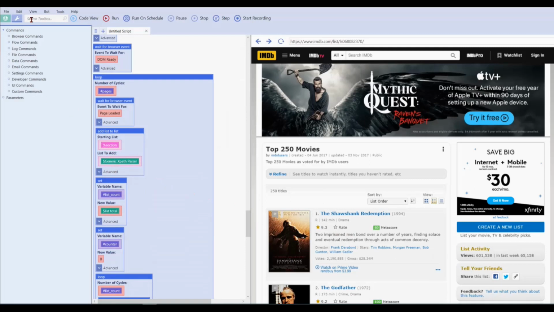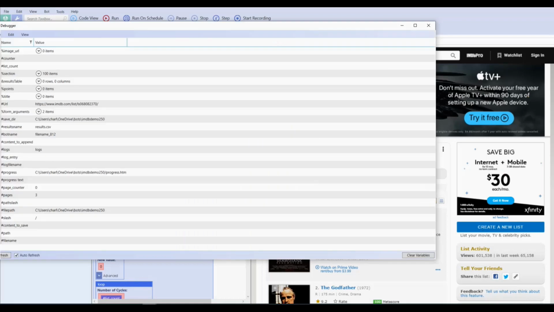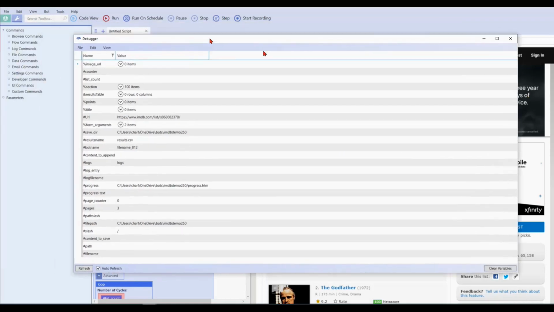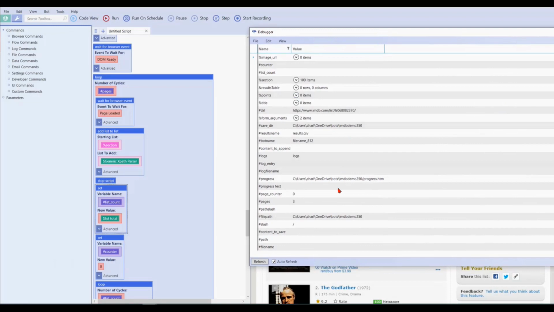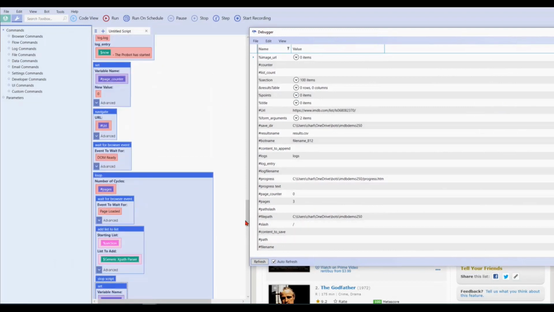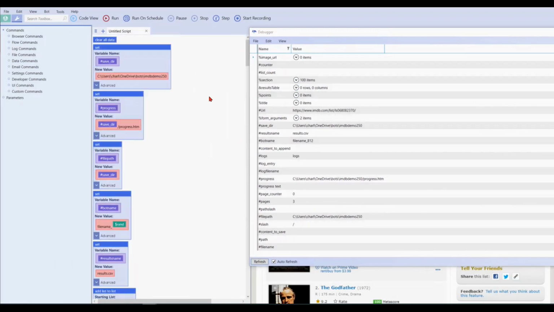A little technique that I use is we're just simply going to stop the code at that particular point. I'm going to stop the script straight after that, okay, and then we are going to bring into play an absolutely essential tool that we all use all the time, which is the debugger. Now let's put the debugger over here so we can see what's going on. It will clear out any previous runs that we've got in there at the moment. So let's just run that.